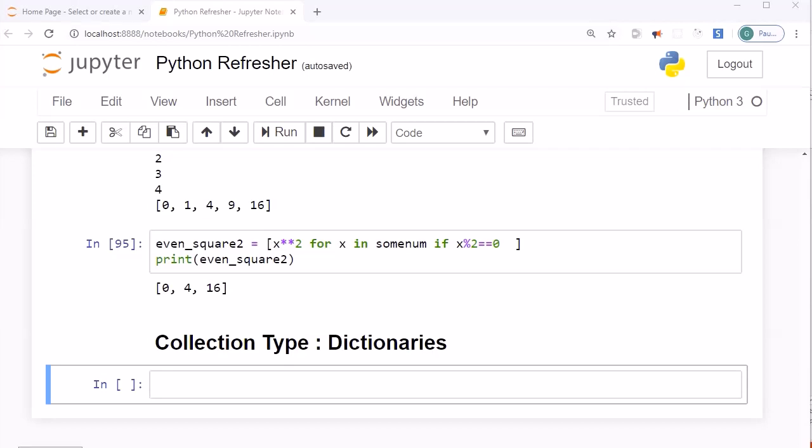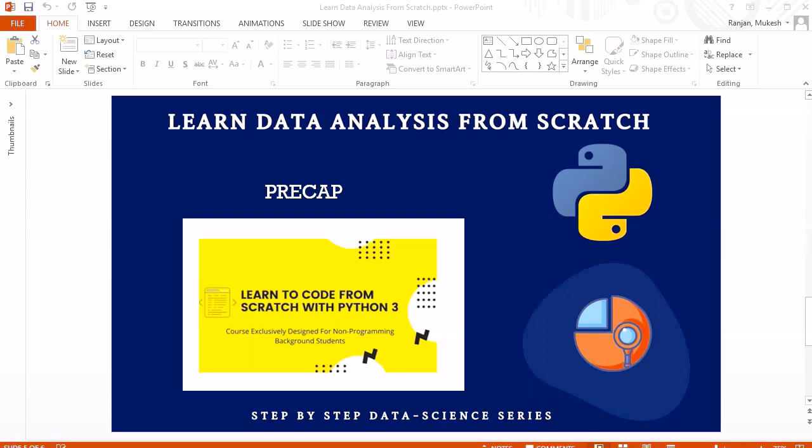Prior to looking into the examples, I just wanted to tell you this part of the course is not mandatory. If you have an idea about the Python programming language, you can directly skip to part 2 of this course. Students who are joining directly and don't have any idea about Python programming, I would suggest going through my course Learn to Code from Scratch with Python 3, where I have covered Python 3 in more detail.